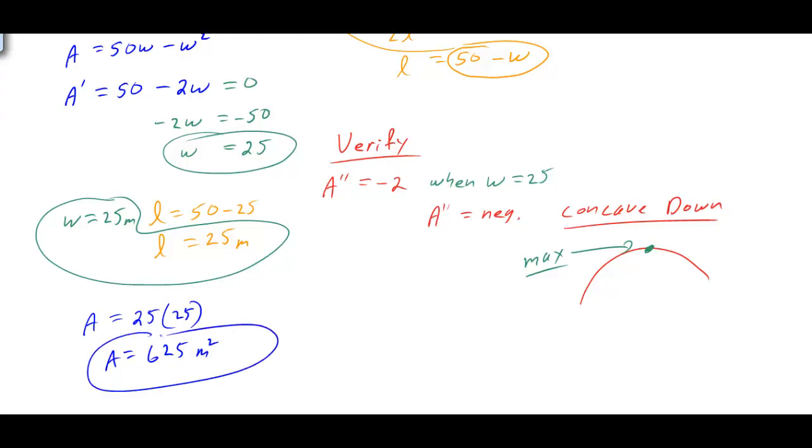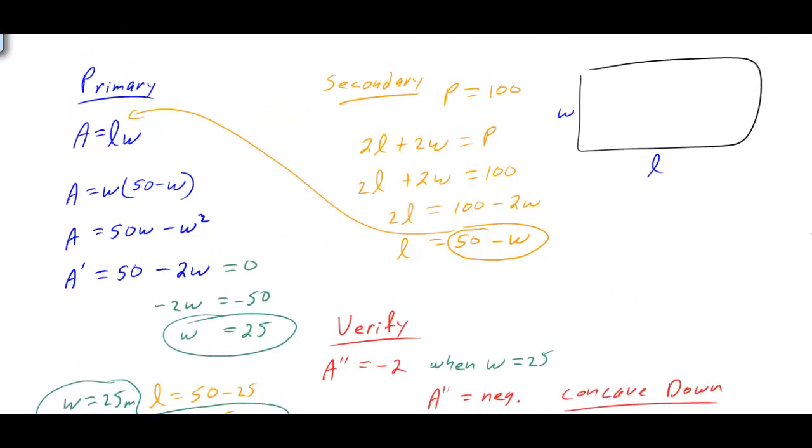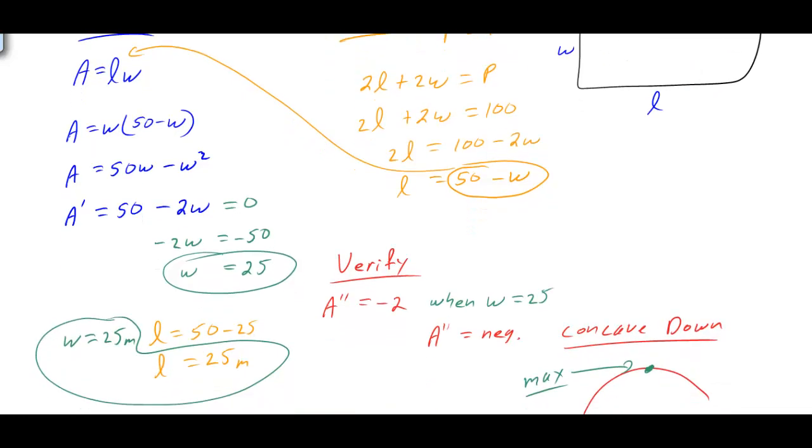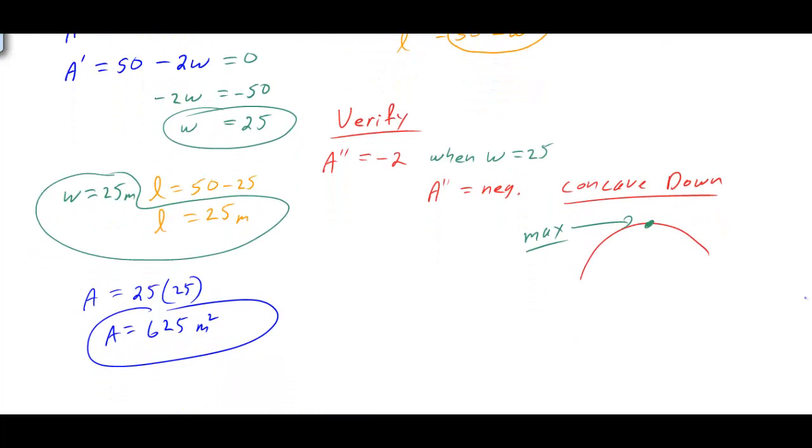And you will realize that if you're ever looking for the maximum area for a rectangle, unless you have other restrictions, the way to maximize the area is to have a square. There could be other situations where they give you some kind of constraints, but if there's no restriction on your rectangle, you're always going to maximize the area when you have a square, where the length and the width are the same, because you maximize that product of 25 times 25 when you have the same number, in this case to get 625 square meters.